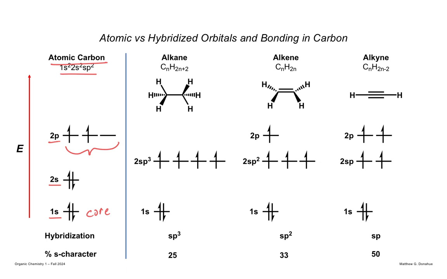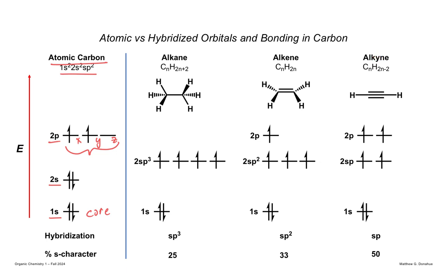So remember, there's 3 of them on the different axes, x, y, and z. Since there's 2, we put them in degenerate orbitals before spin pairing them. So that's the Pauli exclusion principle. And notice this E, that's energy. So energy is increasing as we add those electrons to the atomic orbitals. Then I have this blue line that's separating atomic carbon from the functional groups we've learned: alkane, alkene, and alkyne.